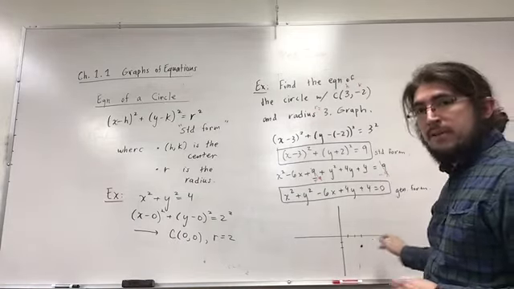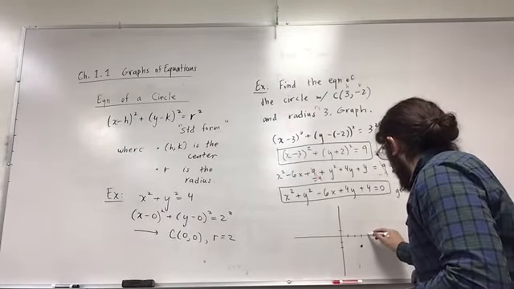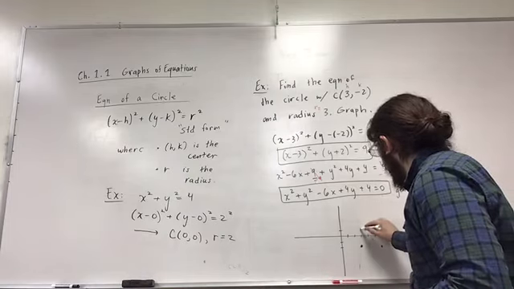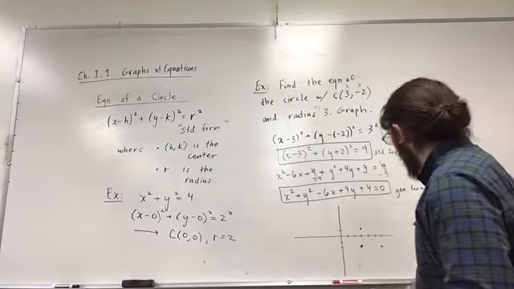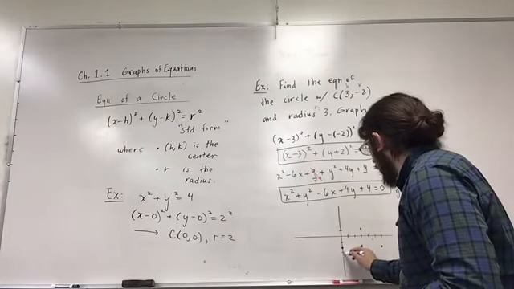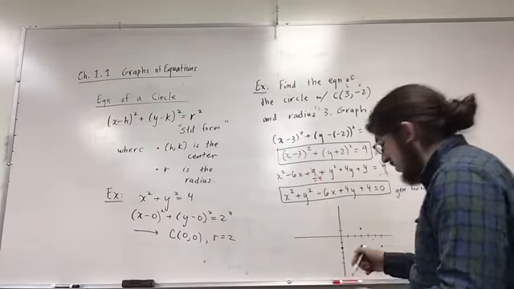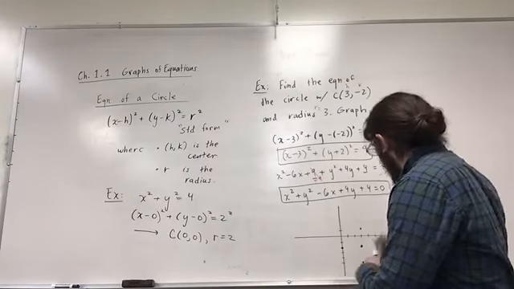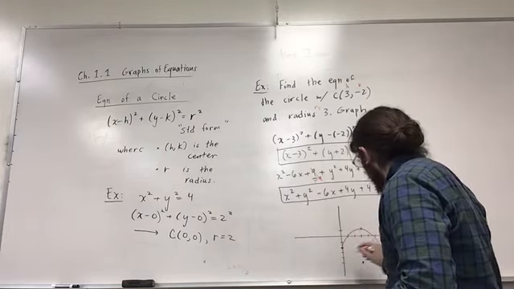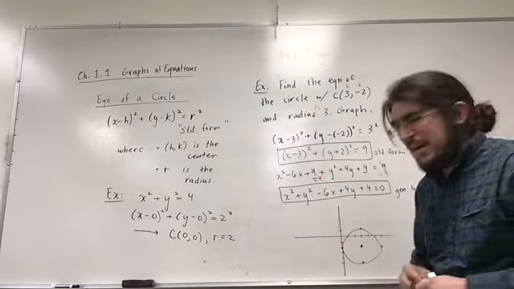We're going to go up, down, left, and right by a distance of 3. So we'll need to go up to 1 above the y-axis. We'll need to go 3 over to the right, over here. Let me plot these points. And this, of course, isn't to scale, but it doesn't look too bad, I guess. And then 3 over to the left, and then finally 3 down below. So 1, 2, 3 more, there we go. If we connect all these with a circular shape, we should get the circle, which is the graph of the equation. That's good enough. Just imagine that's a perfect circle.